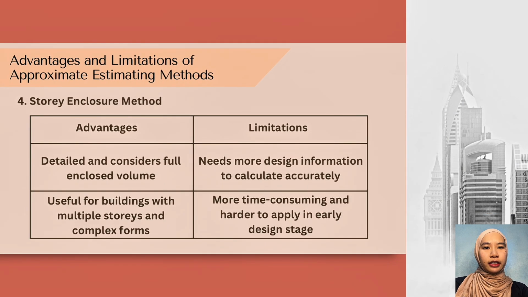Lastly, for the advantages and limitations of the story enclosure method, it is detailed and considers the full enclosed volume, and it is also useful for buildings with multiple stories and complex form. The limitation for this method is that it needs more design information to calculate accurately, and it is more time consuming and harder to apply in the early design stage.